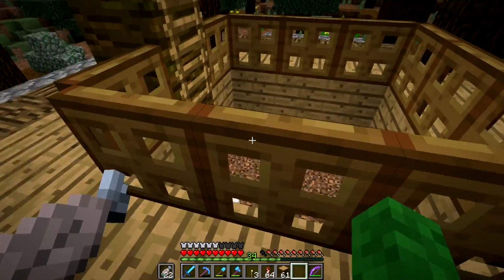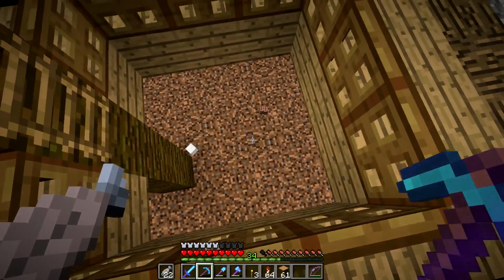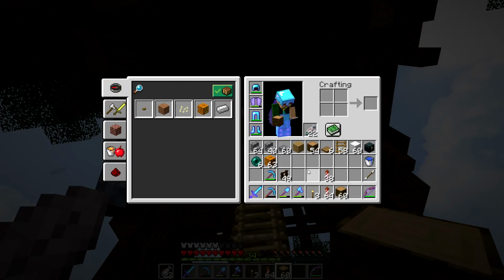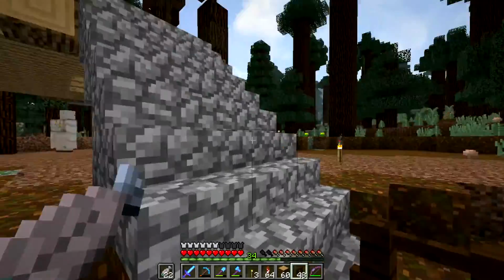Oh, I placed it wrong. Brick stair, come back to me, don't fall in the hole. It fell in the hole. Let's try this again, shall we? So brick stair just like that, jungle wood like that, then dark oak fence just like that. So that is where the iron golem would be hung.